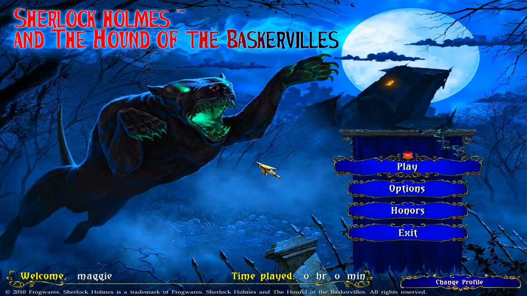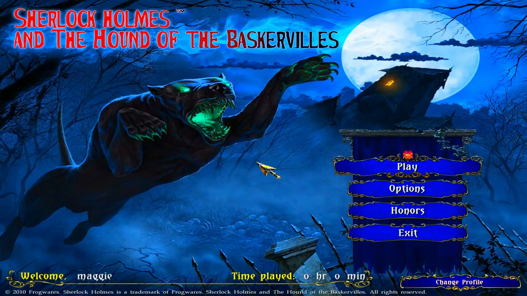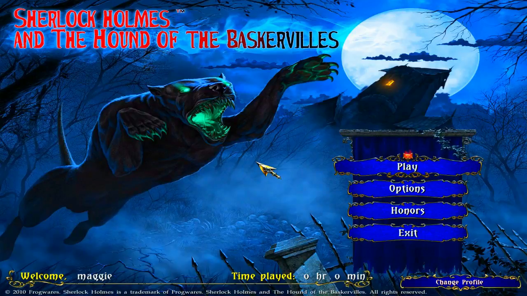This one has a twist: if you've ever read Sherlock Holmes, then you know that nothing supernatural ever happens, but as you can see from the giant dog right there on the front, this obviously is going to involve a little supernatural, which is going to be quite interesting to see.